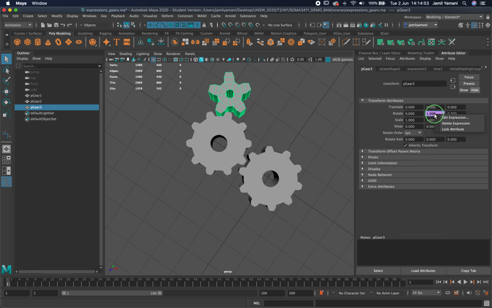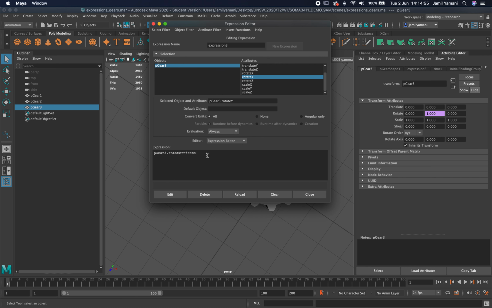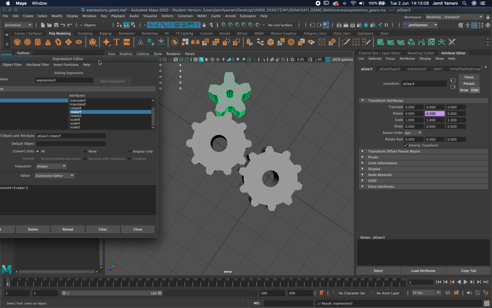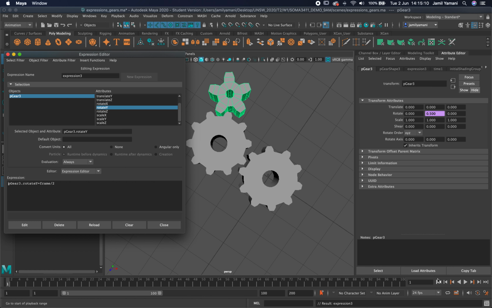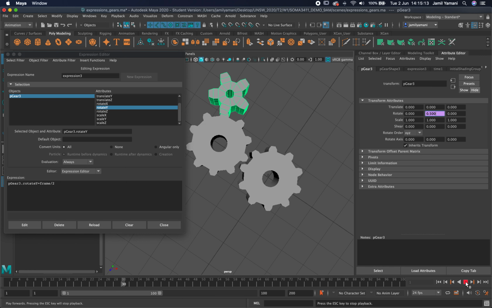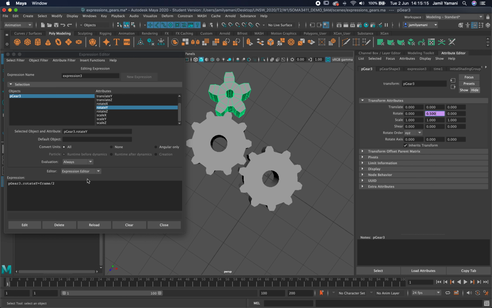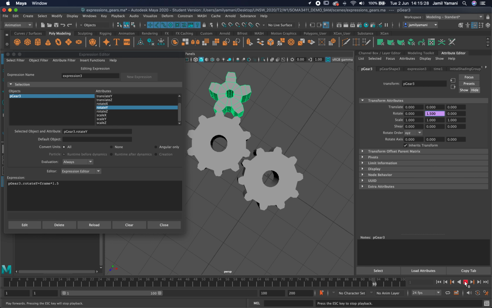I'm going to right click and edit the expression, and try times or divided by 2. Let me try that first, edit to set the expression, and rewind and play. That's too slow, so it's a multiplication. Multiplied by 1.5, edit, rewind and play, and that is looking a little better.